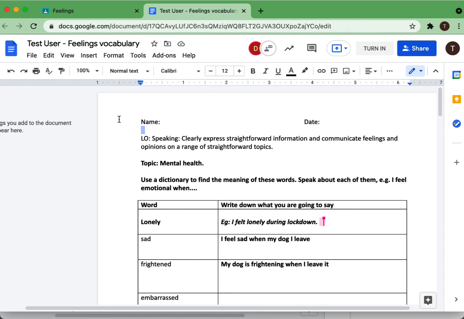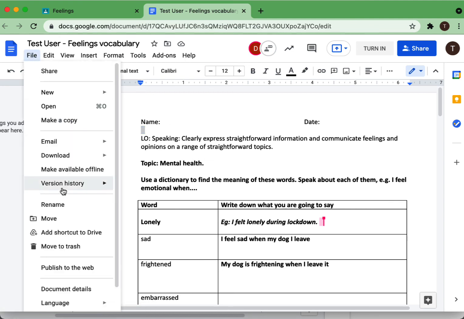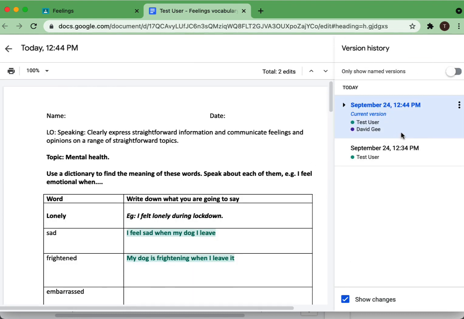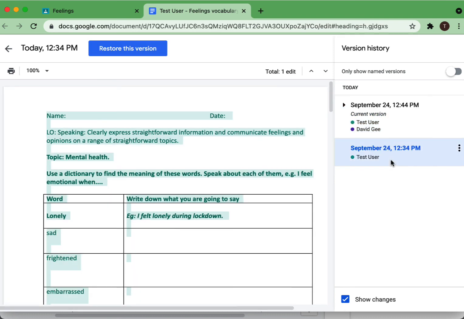And also, if I go to File, Version History, and see the version history, we can see when the changes were made and what changes were made.